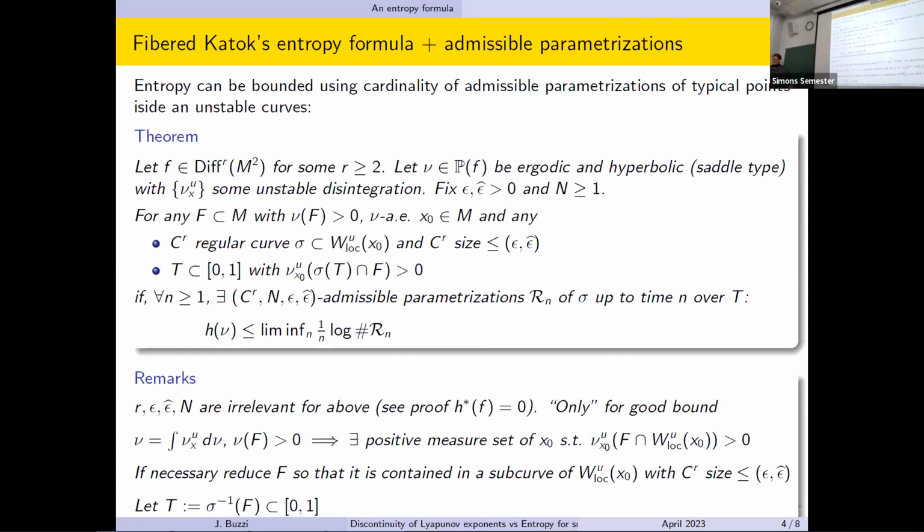Okay, if the unstable dimension was bigger, we would still need to cover, as the same thing would tell you that you have to cover the trace of a set of positive measure inside an unstable manifold. So if it's dimension 2, you have something of dimension 2. Now you're no longer dealing with curves, including in the Yomdin part where you want to build this reparametrization. So things become much more complicated.